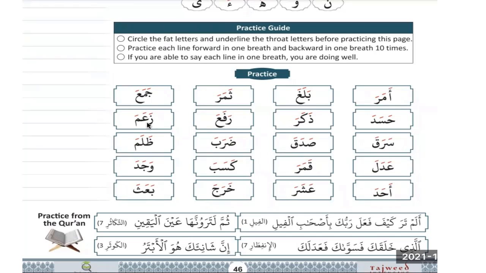za'ama, za, with a zing sound, fatha za, and then ain again. You should quickly remember what part we are using. Yes, we are using our throat. And what part of the throat? The middle throat. If someone were pressing your throat and you said this sound, za'a, but don't make a heavy sound. This is not a heavy letter. Za'a, a light letter. Za'ama.